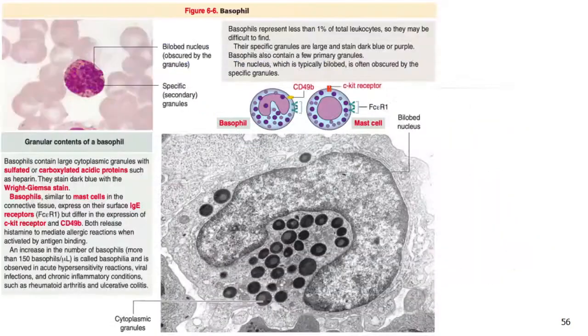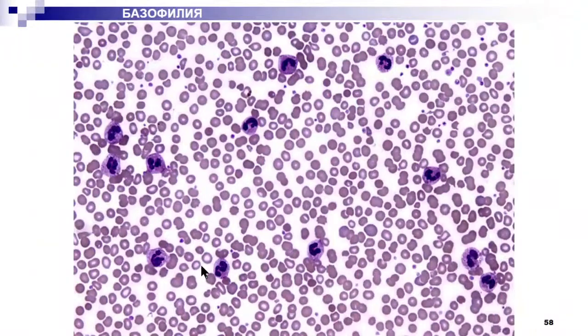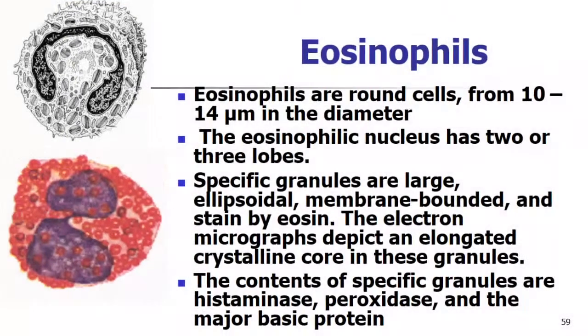anaphylactic shock. We have seen classical basophils here, but we do not have time to discuss more properly. You have to read in the text variant. We also have two variants of basophils with different conditions of granules. Look at this, this can be identified. And basophilia: this is the condition when the quantity of basophils increases more than ordinary. It ordinarily takes place in allergic reaction.